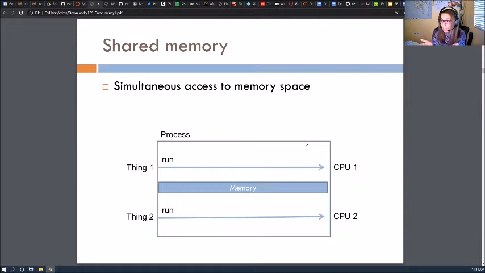So one way is to have shared memory. This is, for example, when inside a process in an operating system, your process has just one address space for memory. If you run concurrent things inside your process, those things are going to share the data, because they are all part of the same process, right? So immediately, anything has the capability of accessing the same data.